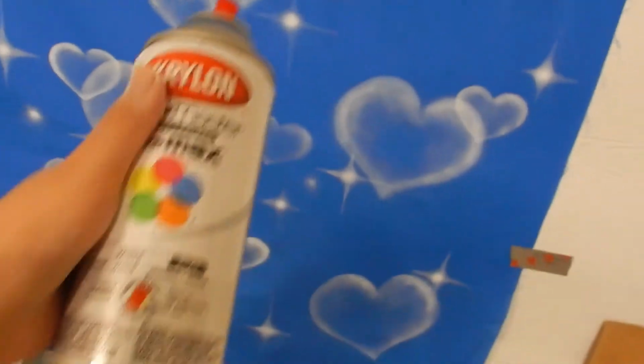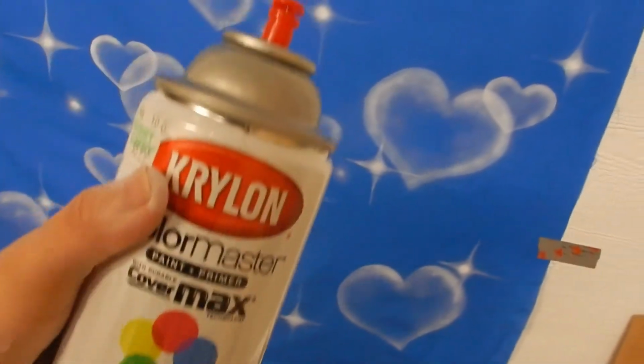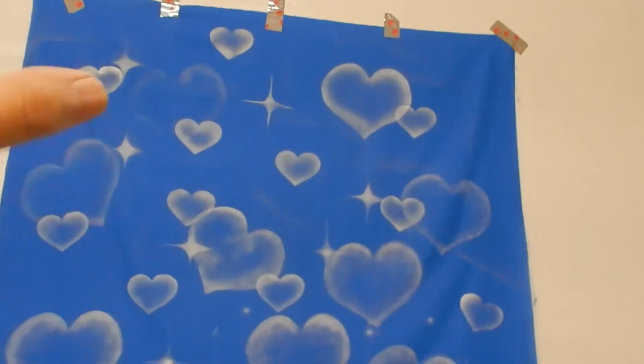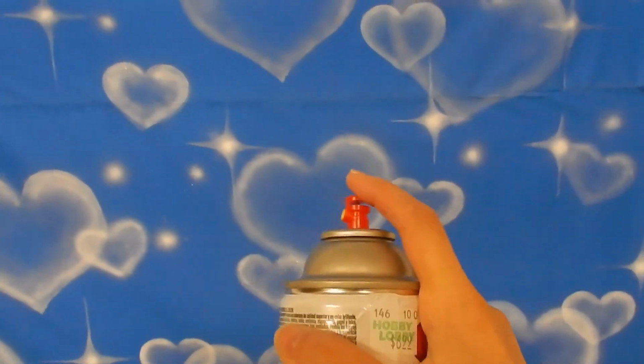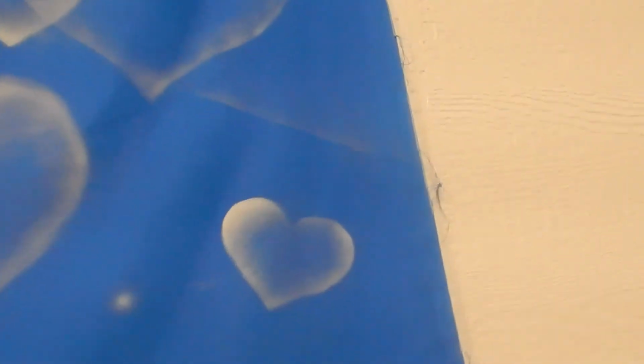So I started to use my little spray paint. This is just the flat matte one. It is super fast, okay? And the trick here is that you just gotta know where you're aiming. That's all it is, because this was the first one I did and I didn't aim properly. I aimed a little more outwards.